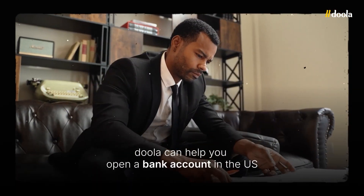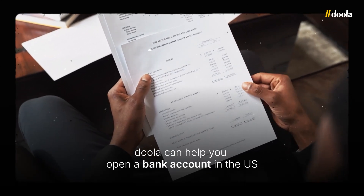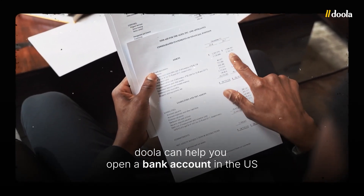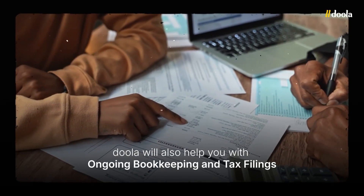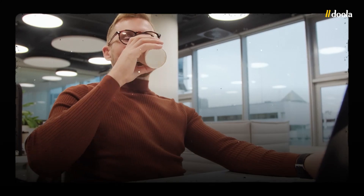And we don't just stop there. Doula can actually help you open a bank account with our partner banks — you don't have to fly to the U.S. to get a business bank account, as they allow remote openings. We also help you with your ongoing bookkeeping and tax filing needs. Our goal is to be a business in a box so that you don't just form a company and feel thrown to the wolves — wondering how to get a bank account, set up your payment processor with Stripe, do your bookkeeping, or do your tax filings. Our goal is to help you end to end: not just start your business, but run it and grow it too.